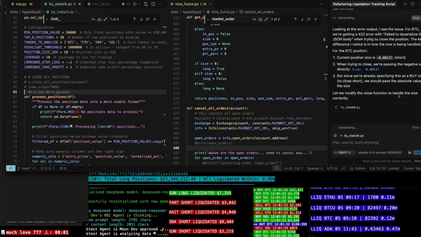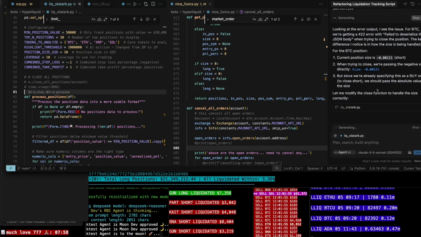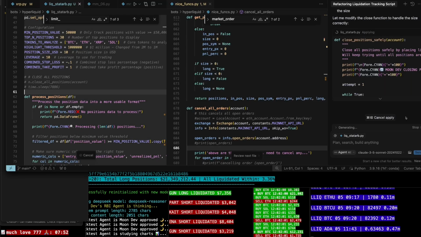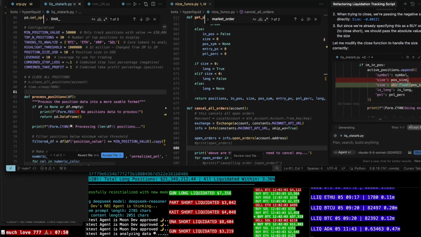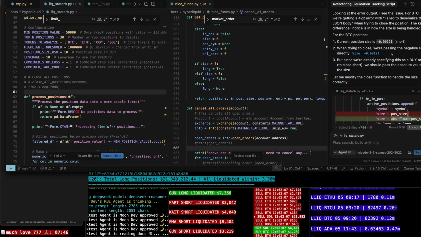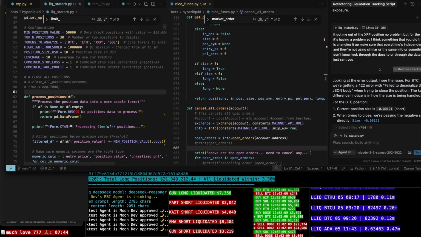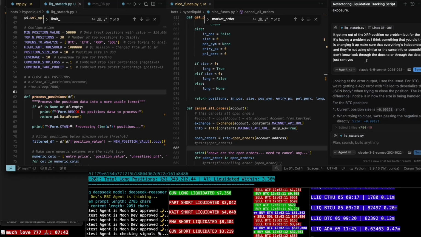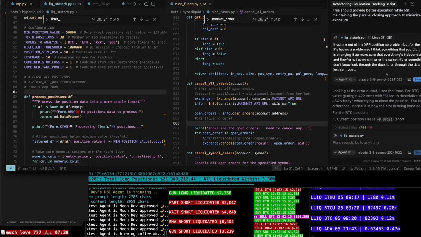Yeah, it's got to be absolute. Look at how I do it with the close all positions, but you can see it's always got to be absolute values for the closing, whether it's long or short.